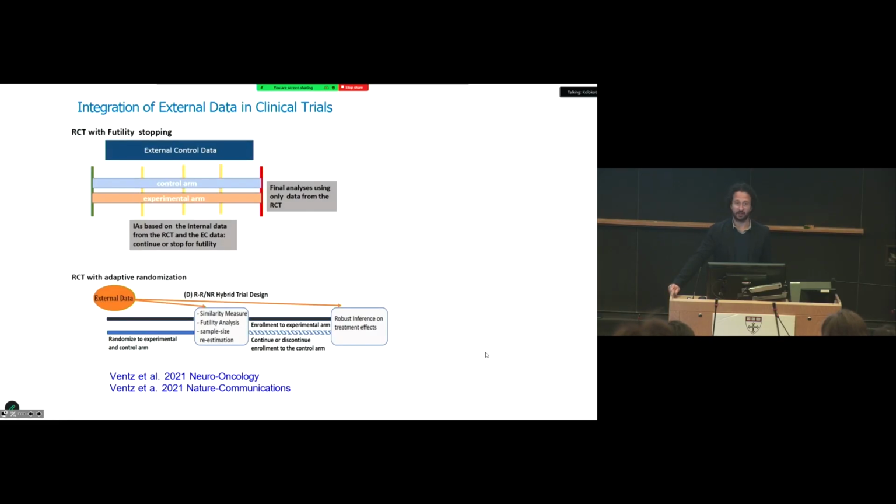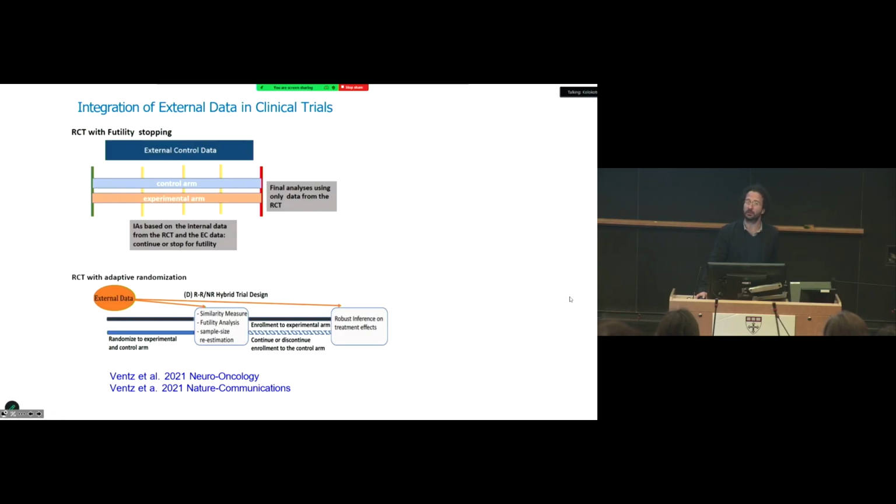And this slide is just to state one thing. Beyond the analysis of single-arm trials, there are many other things that we can do using external controls, and here there are 2 examples. These are 2 designs that we studied. If you look at the top of this slide, those yellow bars are nothing else than interim analyses, and here we have a randomized clinical trial. Those interim analyses tell us if the data are promising or if the likelihood of a final positive result is becoming so small that it makes sense to discontinue the trial.